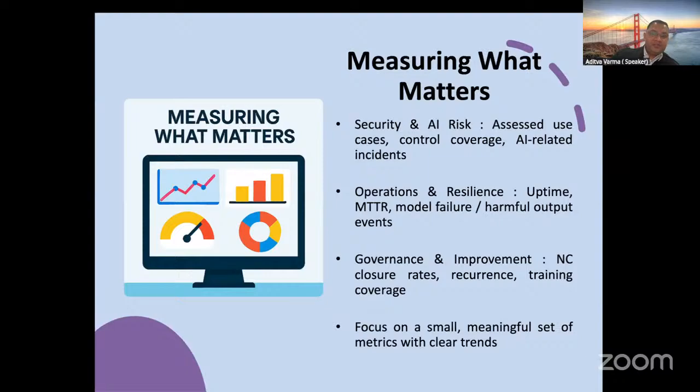So actually, if you see, these are, I would say, the big metrics. As I said, security and AI risk: is the risk understood, right? And operations, we spoke about operation resilience. If the operation is stable, yes, that's what the board or the senior leaders want. And the governance process, see, I don't know if you've heard of Kaizen, 5S, right? We talk about continual improvement. So governance has to keep driving improvement.